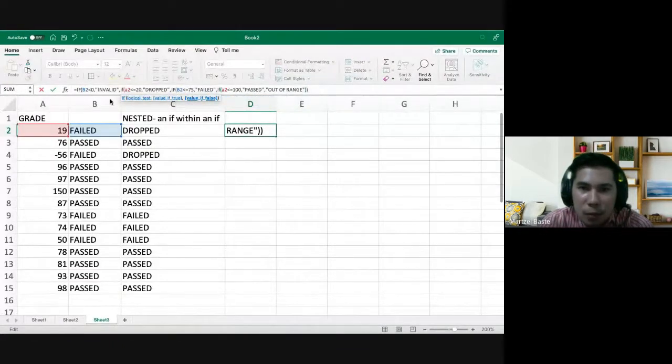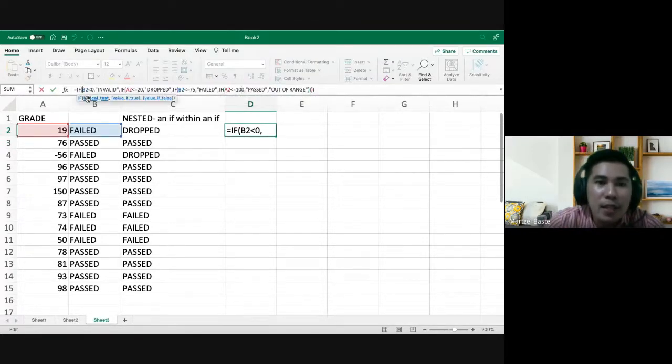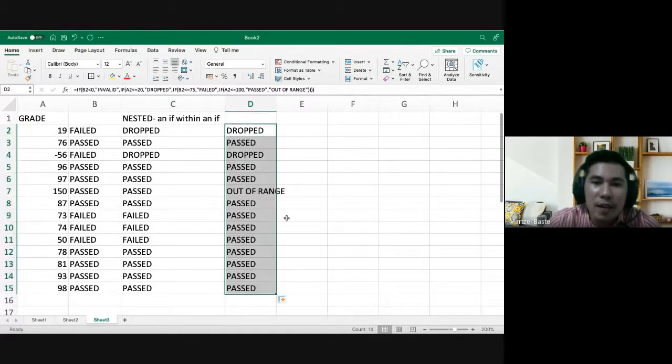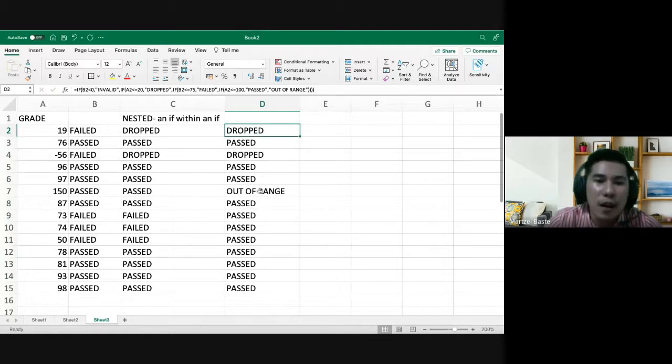And then what you need to do is make sure it matches how many opening statements you have. So 1, 2, 3, 4 is your closing statements, and they are color-coded. Okay? So right here, it's placed already: drop, pass, drop, out of range. So at least it will be easier for you to look into the values.